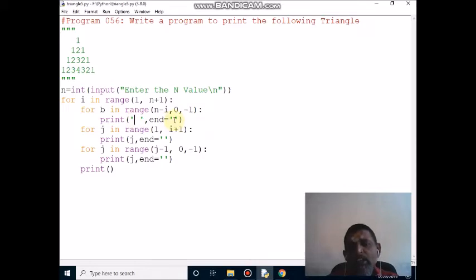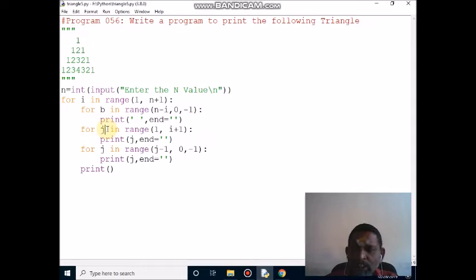End equal to, so the cursor will wait in the immediate next column. Then control comes here, b value 2, 2 minus 1, 1 greater than 0, condition is true, again it will give one blank space. Then the cursor will wait in the immediate next column, then the b value will be decremented here, 1 minus 1, it will become 0. 0 greater than 0, condition is false, automatically control comes here.